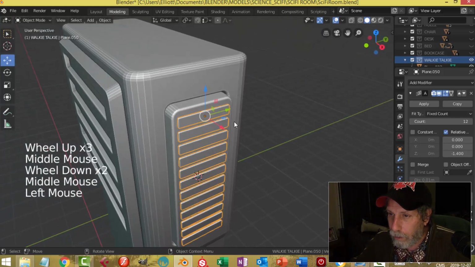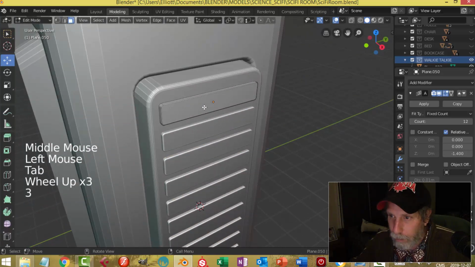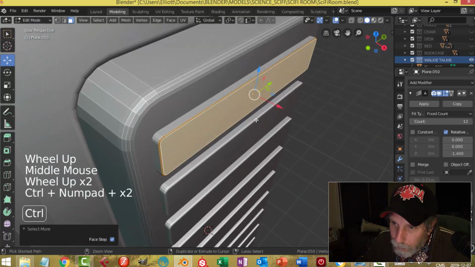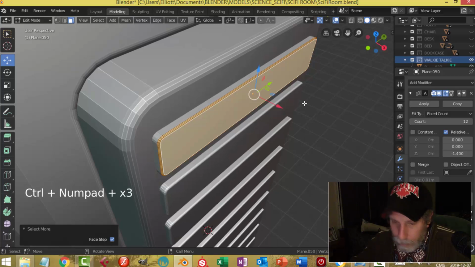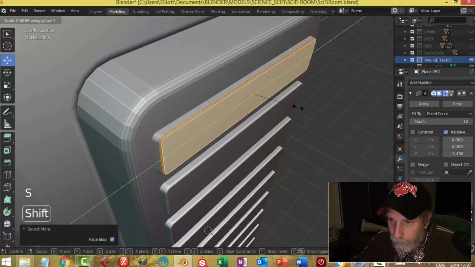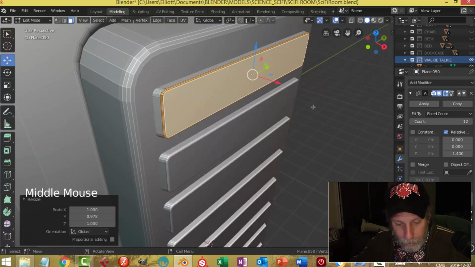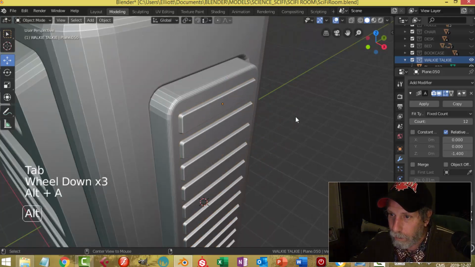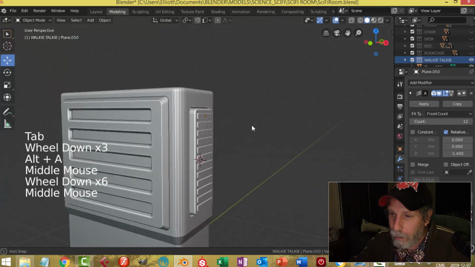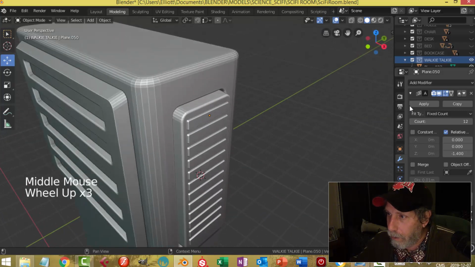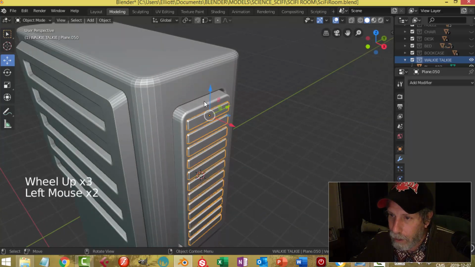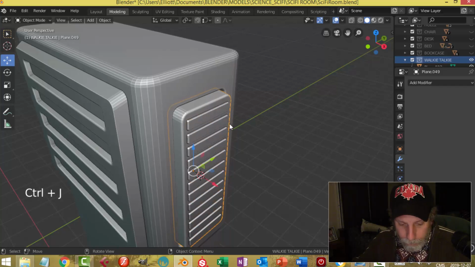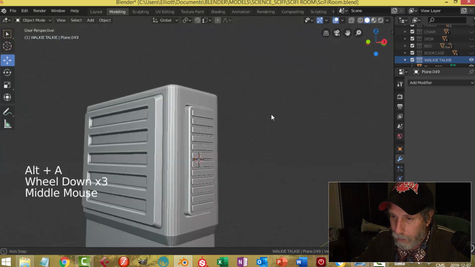Doesn't catch a lot of light, so what I might do is I might come in, select that face, Control plus to the edge of my bevel. Let's scale these in the Y and in the Z. That'll do it for all of them. That may be a little bit better. Alright, I'm going to apply that, and I'm going to take this and then this, and I'm going to Control J to join them. That's now a piece of that.